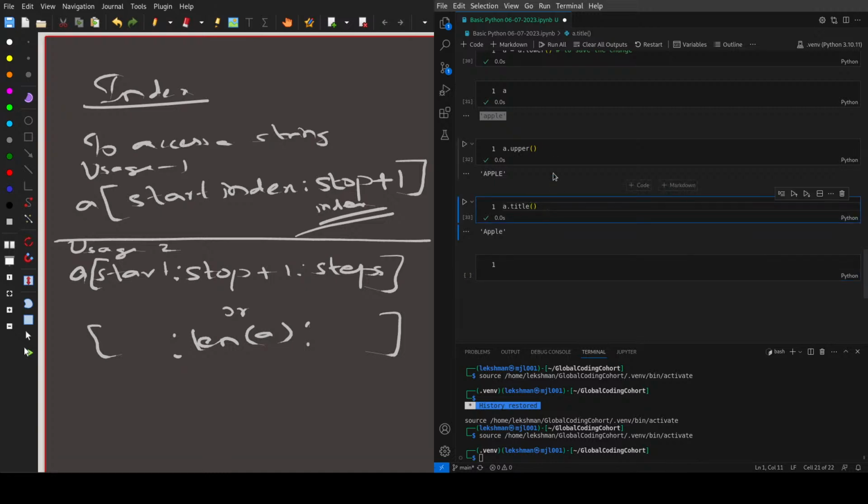Title converts the first letter to uppercase and will make all the other letters lowercase.